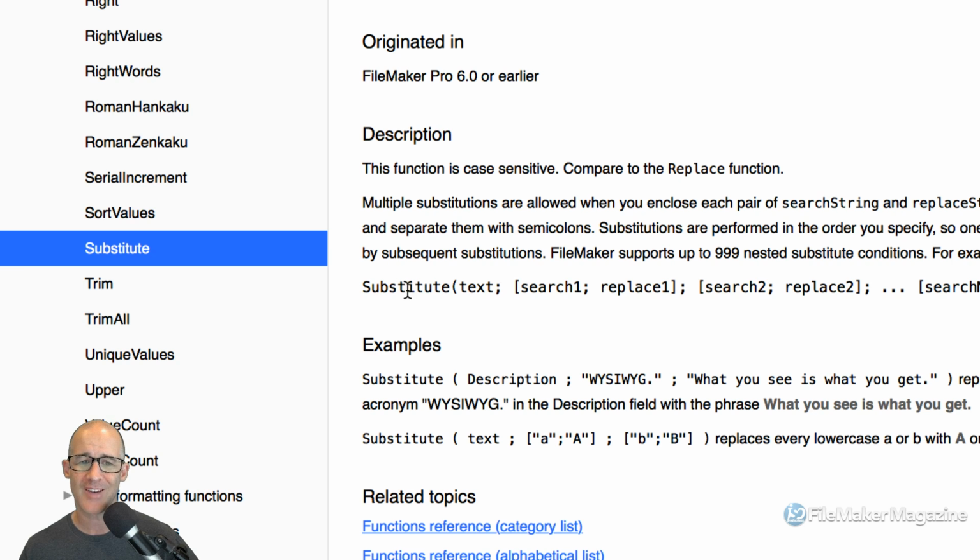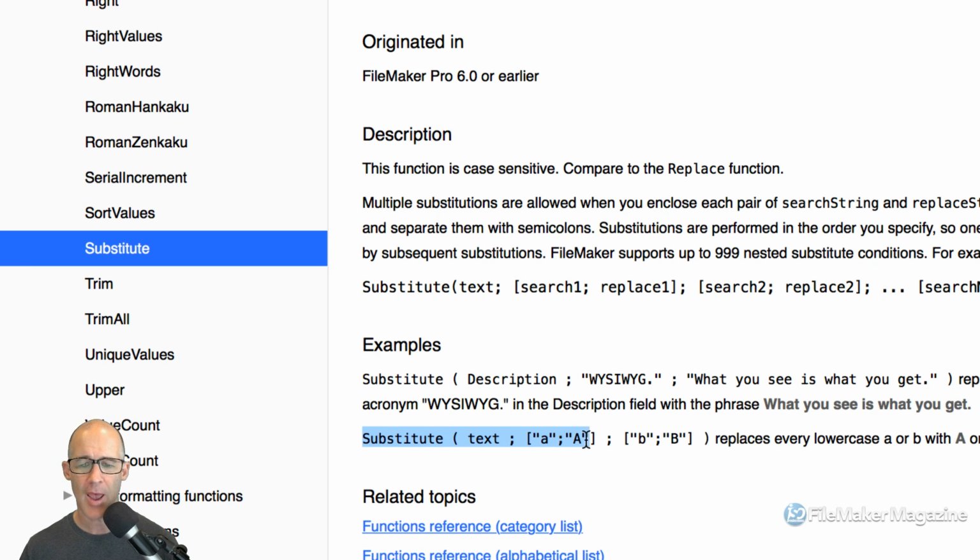Down at the bottom, it tells us substitute, and we see these brackets, which we know in FileMaker represent optional things that we can do in a function. But what we're able to do is it says multiple substitutions are allowed. Oh, well, that's pretty cool. Why was that buried down in FileMaker's documentation? And what's this down here in the bottom of the examples?